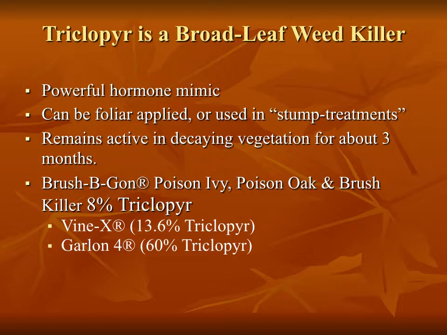It actually is probably a better stump treatment product than the glyphosate-based products in most cases, if it's a broadleaf plant that you're trying to kill with a stump treatment. Remember, this is a broadleaf weed killer. It will not work on grassy weeds. So putting this on Cogongrass or ferns probably won't do a whole lot of good. Maybe on the ferns it would, I'm not quite sure.